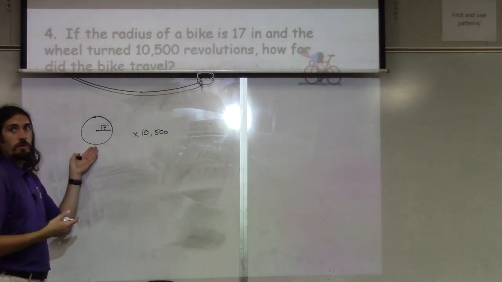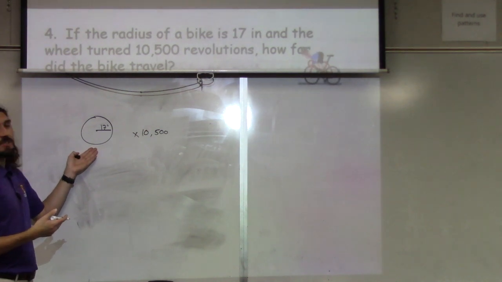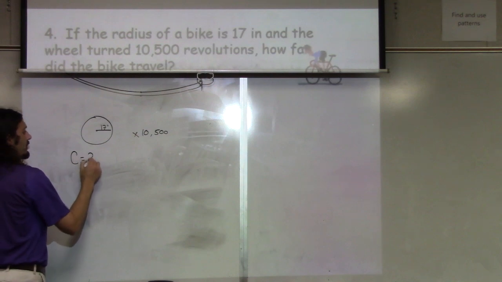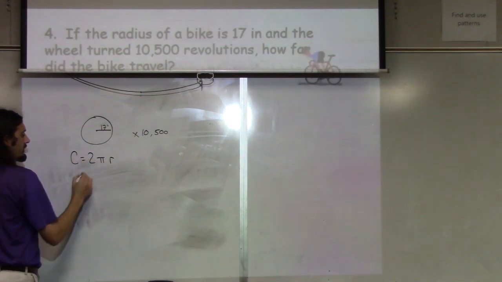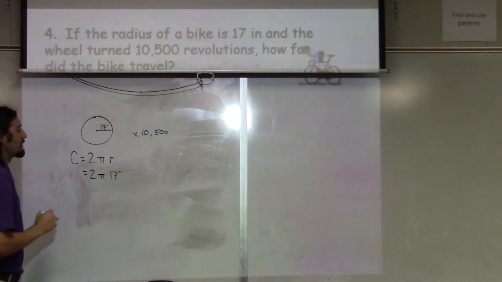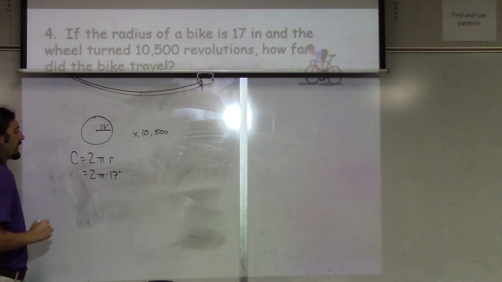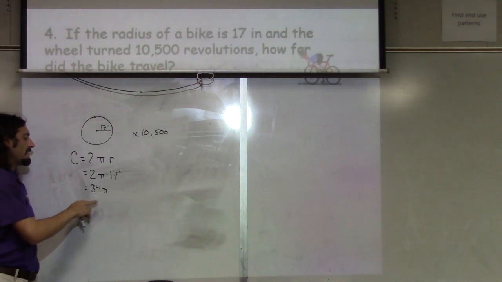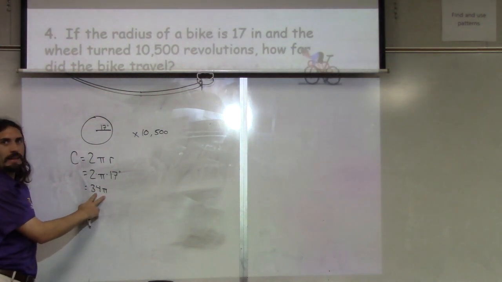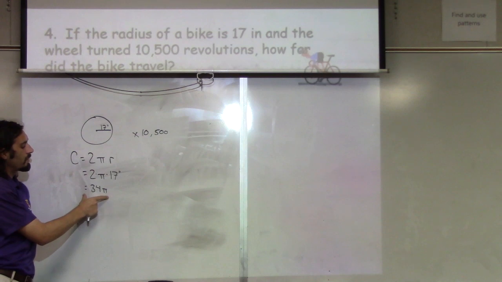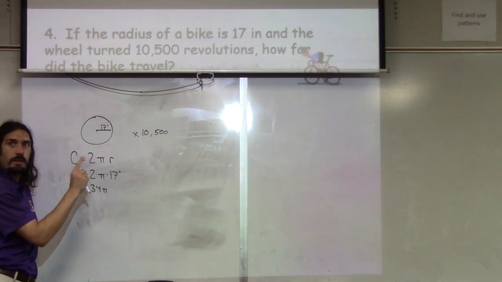And so if I focus on one revolution to start, that's just code for what's the circumference. So if I go right here, I know my circumference is going to be 2 pi times the radius, which is 2 pi times 17 inches. Okay? And so we could write that as 34 pi. Now, this is a situation where it makes sense to go ahead and turn this into a decimal. It makes sense that we're going to find an actual value. But we're going to wait till we get all the way to the end. Because this right here is a circumference of one revolution.